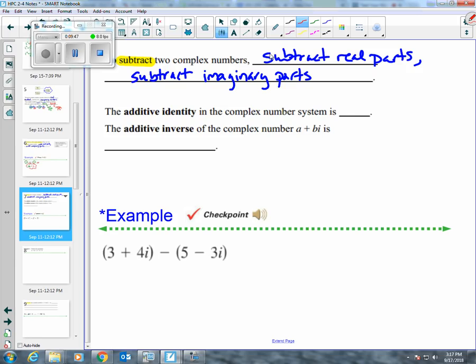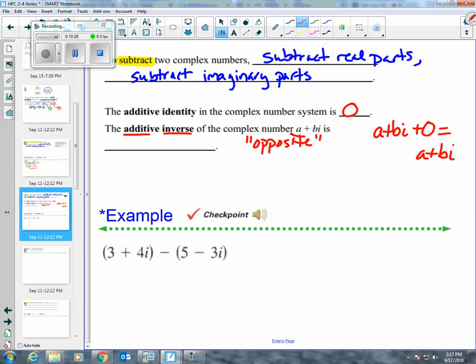So just to sum up adding and putting these numbers together, we have identities and inverses for adding and subtracting. The additive identity means what number can you add to any complex number to get that number back? Well, that would be 0, the additive identity. If you take a number and you add 0 to it, you get the exact identical number back. That's the additive identity. Additive inverse, which is what we're going to use for subtracting, is what number can you add to any number to get 0? Or in other words, maybe a better way to say it is, what is the opposite? Additive inverse means the same thing as the opposite of the number.